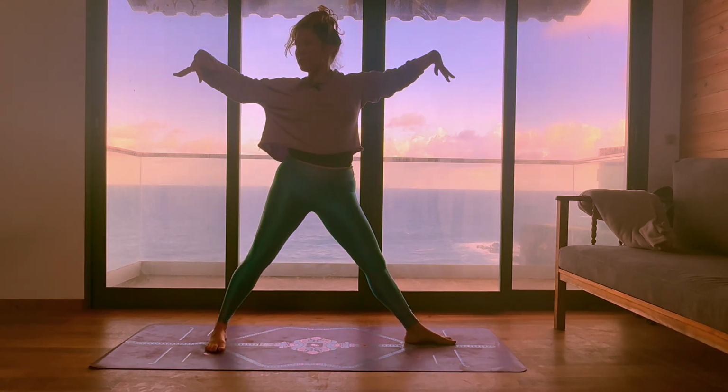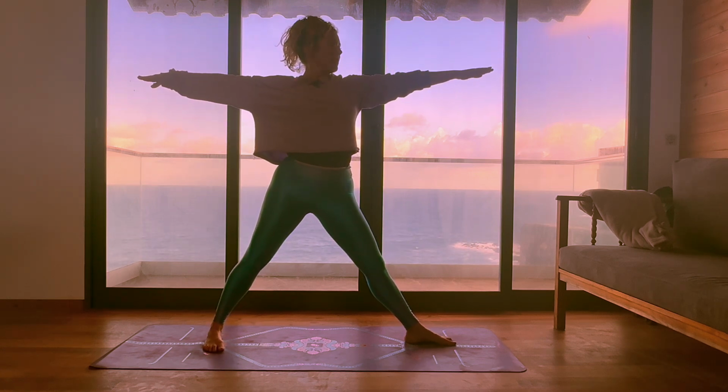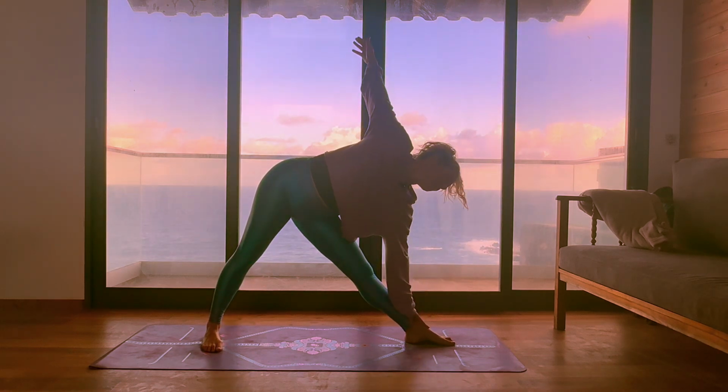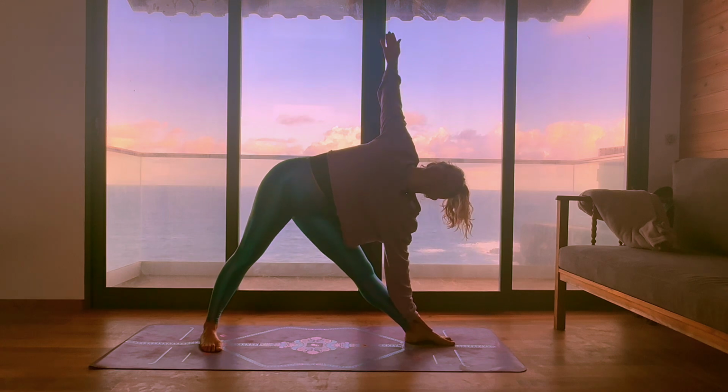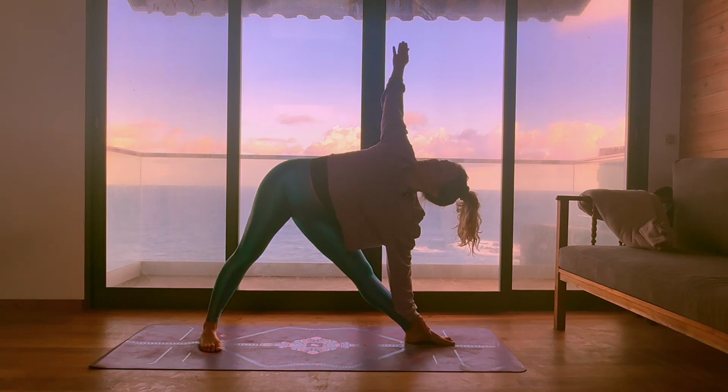Breathe into this expansive state of being. Imagine you're like a star, shining bright. As you exhale, reach forward as far as you can, then tip it down for Trikonasana, triangle pose. Breathing into full expansion. And exhale, feel the core pulling in.